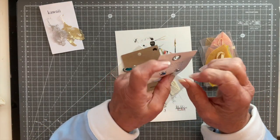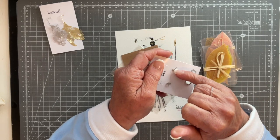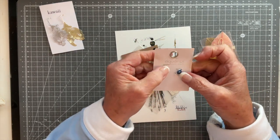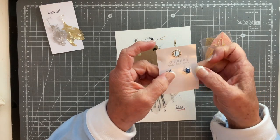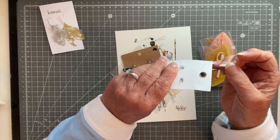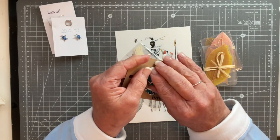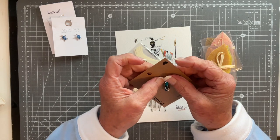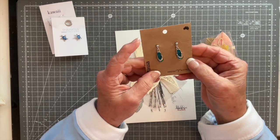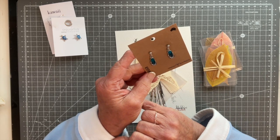I also have a project box for an ocean-themed journal, so I have these little turtles here that I thought were cute. They are pierced earrings, but what I'd normally do is snip off the post from the back of the earring and apply some glossy accents to the underside of each turtle to glue them onto a page. I've also got these flip-flop earrings — or 'thongs' as they're called in Australia! These are a pair of aqua blue thongs and I want to use them as dangles in my ocean-themed journal.